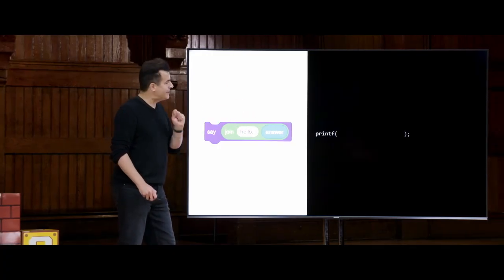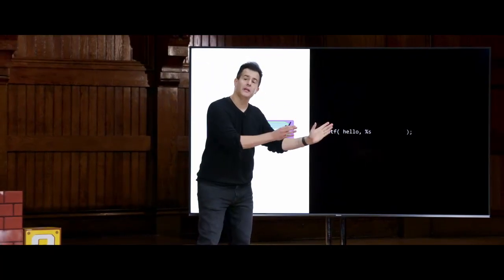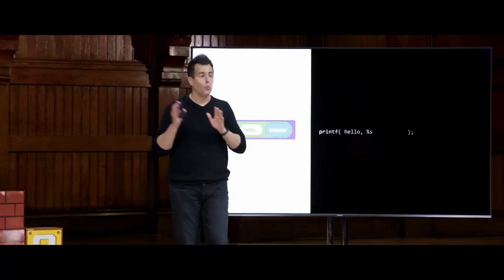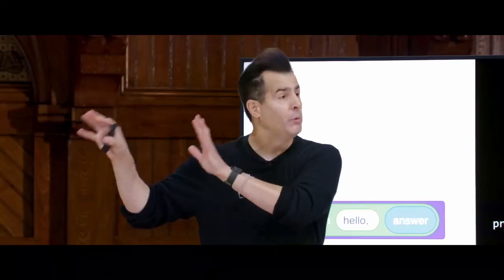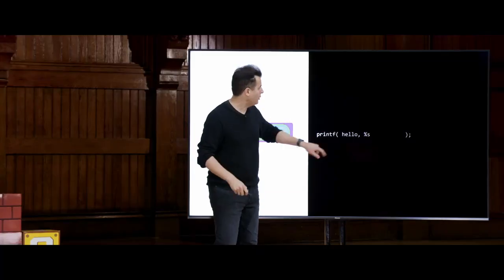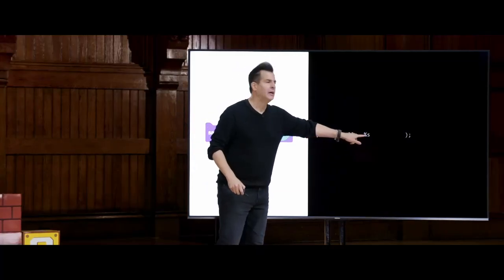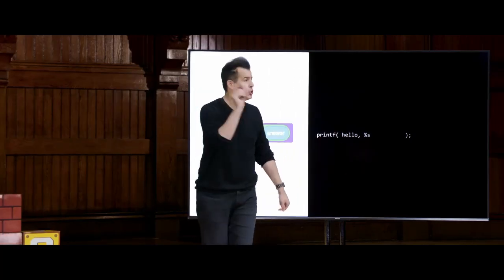But inside of that, this is where printf is different. If you want to say something followed by something else, in the world of C, you tend to use placeholders. So you don't just join things together, as we will do in Python and other languages. You say to the compiler, give me the word hello, comma, and then something else. And the %s means put another string here.